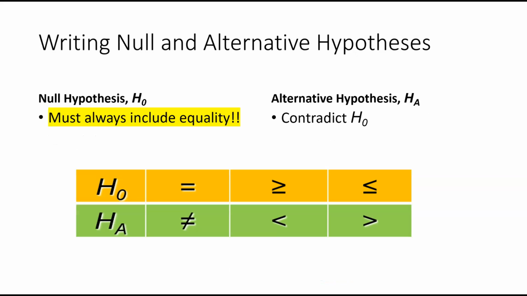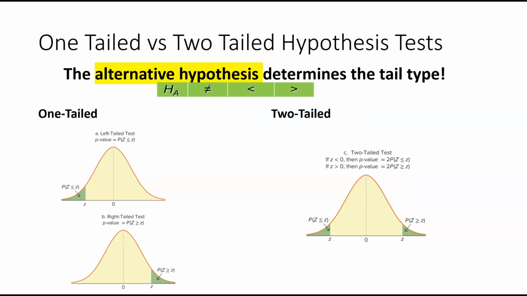So first we want to learn how to write these. It's really important that you remember that the null hypothesis always includes equality. So it's either the equal to sign, or it's got the greater than or equal to or less than or equal to. I will put up some inequality words in a moment to remind you, like at least and more than and things like that. And then we're always contradicting in the other one.